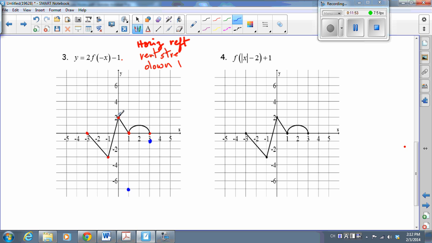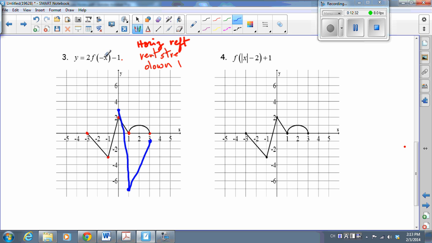I'll do the same thing for the point 0. F of 0 apparently is 2. So if you plug in 0 to this equation, you will get 2. Well, 0 here will still give me 0. That will be 2 here. 2 times 2 is 4, minus 1 is 3. So at 0, I'm at 3, meaning somewhere here. Next point is the point, by the way, if you're cautious, you might as well go ahead and connect this point to this point to this point.